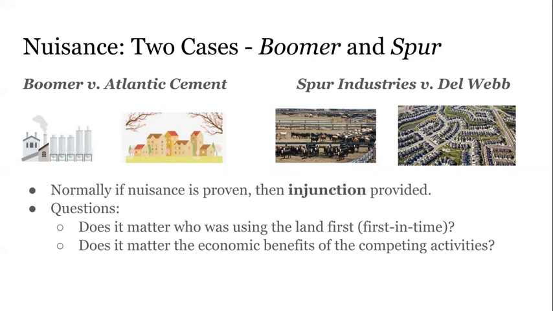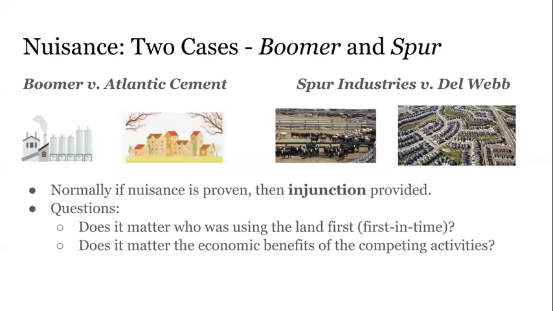And again, that quality of the air is being defined through human quality, right? What humans want to use that air for. The cement company wants to use at least part of that air as a byproduct of its production process. Spur Industries wants to use that air, at least in part, as a byproduct of raising a bunch of cattle for the intended purpose of the cattle. And of course, the private residential people in both cases want to use that air, at least clean enough to be able to go outside and enjoy without having any adverse effects.